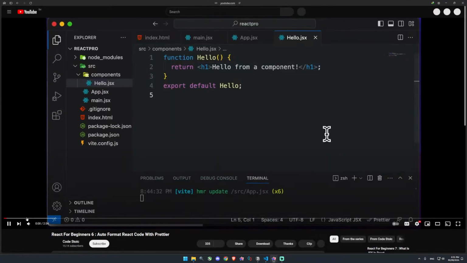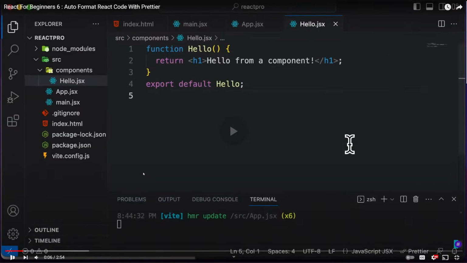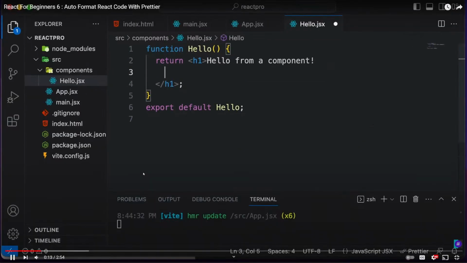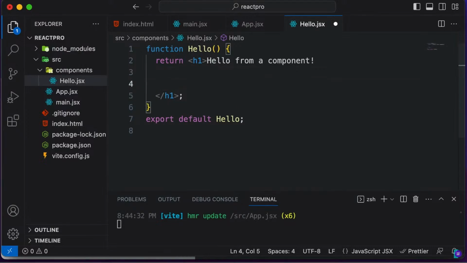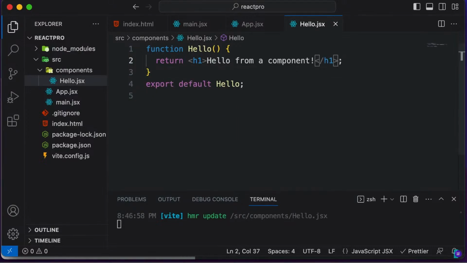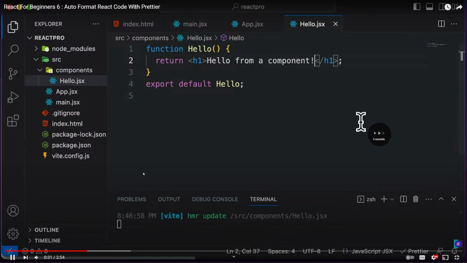So before we actually move ahead and learn exactly what is JSX in this lecture, I just want to quickly cover a simple tool which could be used for tag like that. And let's say if I have some space here. So what happens is as soon as I save my code here, as you can see my code is automatically formatted. But for those of you who don't know what Prettier is and how to set it up, this is the lecture for you.